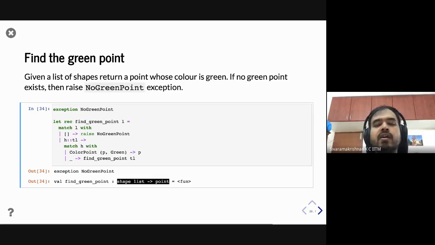You've not handled it. So the exception bubbles all the way up to the top level and then your program quits. This is as bad as writing programs in, say, dynamic languages, right? In Python or something. So scripting languages, which are usually dynamically typed, have this nice advantage that you can start writing programs and it appears that it quickly works, right? You write a simple Python, say, sorting function, it will just work because you're not checking any types. It might even work on very simple inputs, right? You give it an empty list, it returns an empty list. You give it a sorted list, it returns a sorted list.